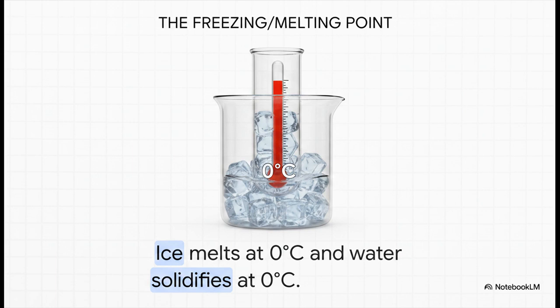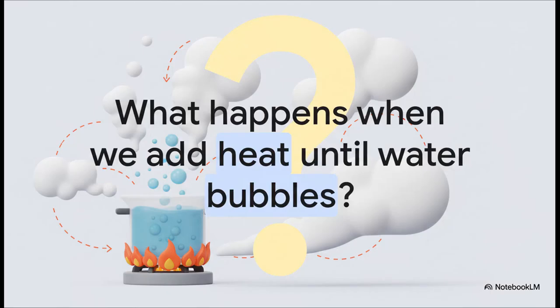In fact, if you plunge a test tube of water into a super chilled mixture of crushed ice and salt sitting way down at -15 degrees, the water inside that tube will still pause and solidify at exactly 0 degrees. 0 is kind of this magic gateway between the two states. Okay, so phase changes happen at specific thermal milestones. But what if we really turn up the heat? What happens to these rules when we blast that water with heat until it fiercely bubbles?